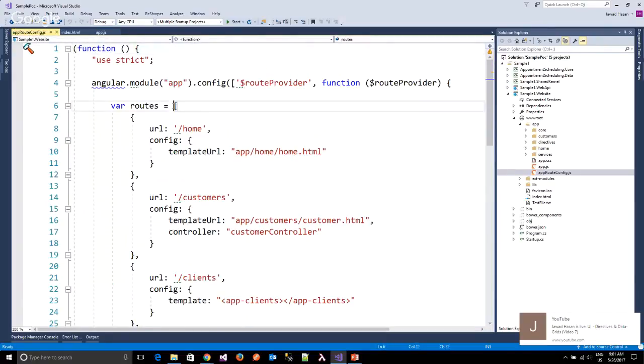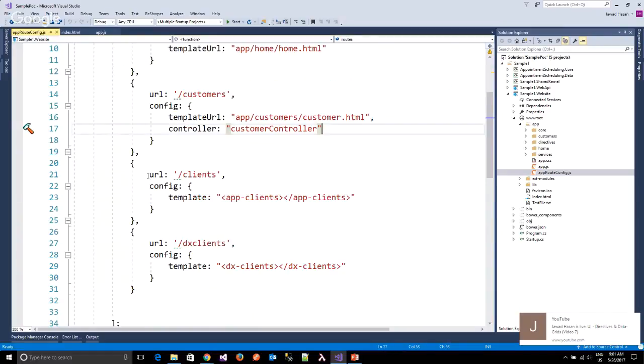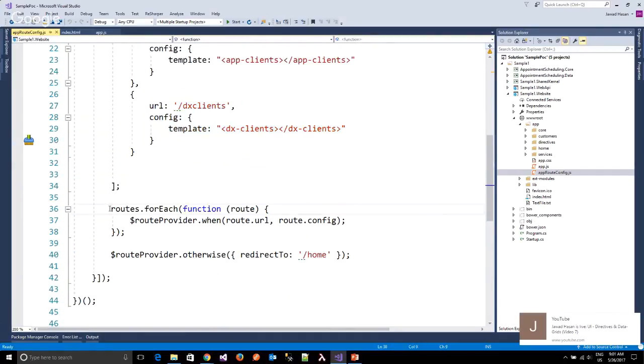So I have defined an array of routes, and here I have some object properties URL, and in configuration I am defining template URL. This is one way. In the other one, I define the URL along with the controller and template URL. And third and fourth, I will explain later. So this is how you can define various kinds of routing. And at the end, I am iterating over this array, and I'm calling this when function. And also the otherwise I define this way.